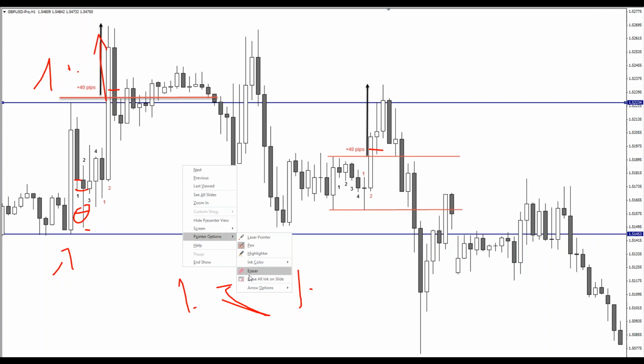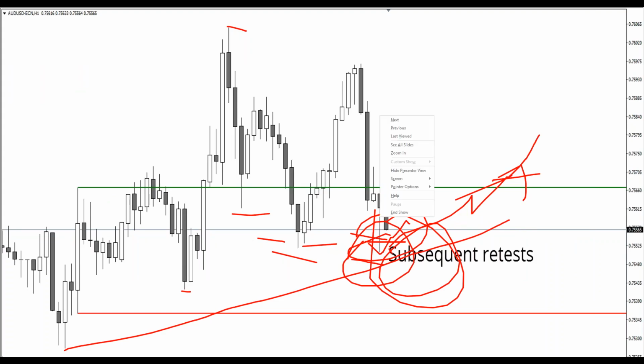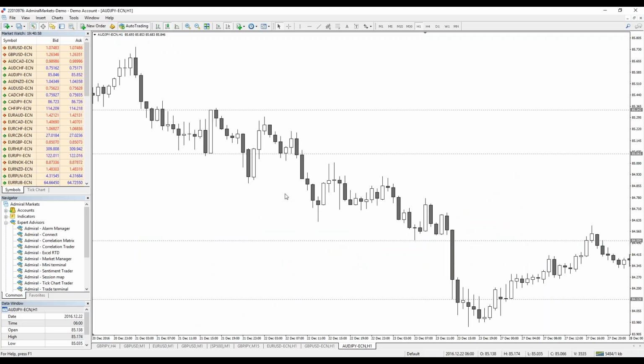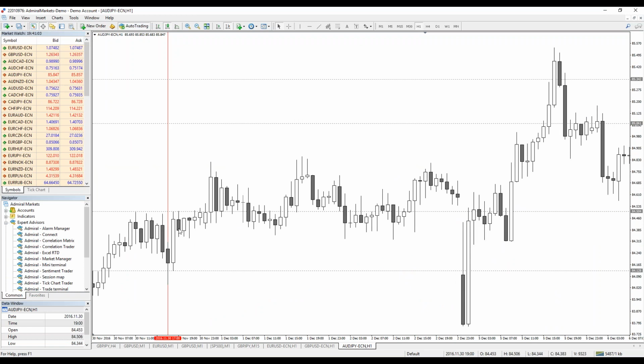So let's say that you have used the breakout to the upside. Aggressive stop 5 pips below this level, conservative stop 5 pips below this level. Example here, definitely 5 pips below this level. Let's use real chart examples. Okay, aggressive stop loss 5 pips below this candle. Conservative stop 5 pips below this candle.